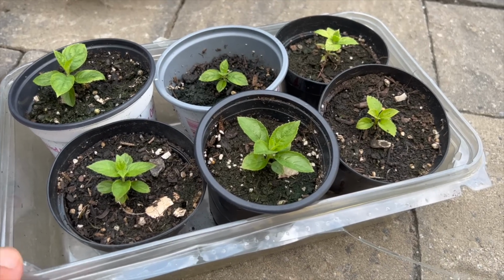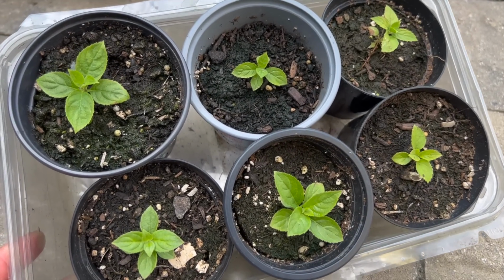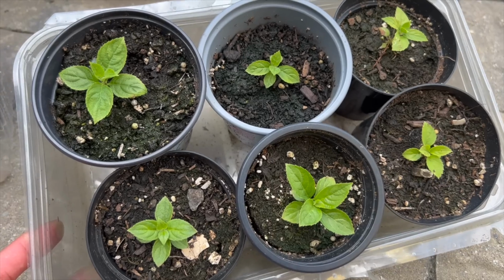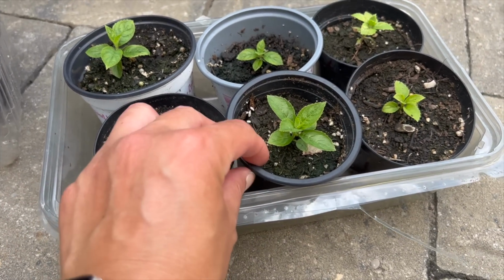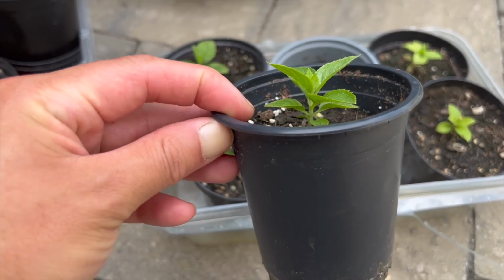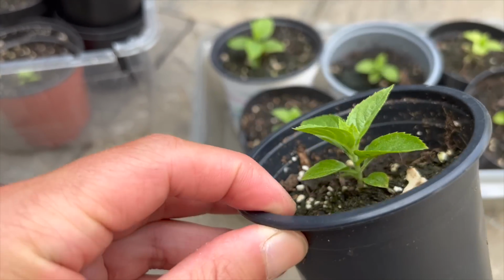And here I've got six plants of the panicle hydrangeas that I sowed from seed this past spring, and they are putting on some growth at the moment. You can see this one looks like it's looking pretty good.